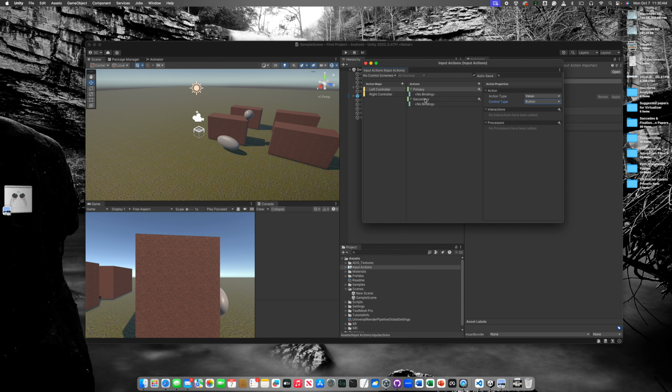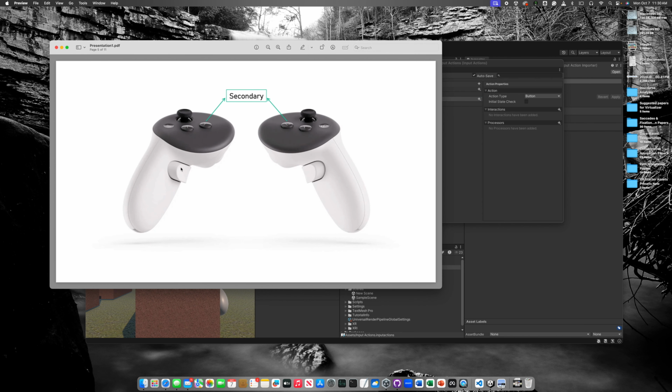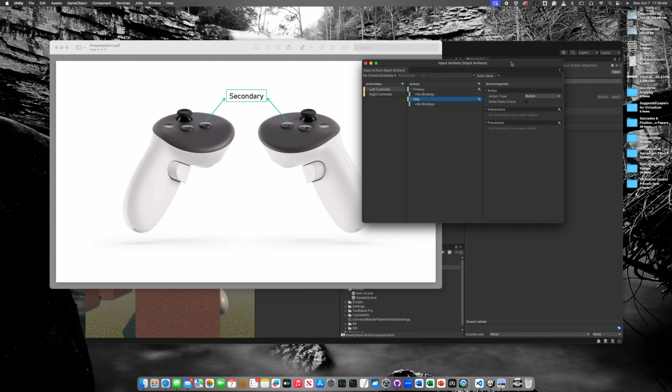Okay, so instead of going to secondary, let's delete that, and then let's say we can go with grip button. Okay, so now as I said, let's go back. So grip button, you can press and hold the button, right? So that means that you can understand how much the button is pressed, if you want to get that type of thing.